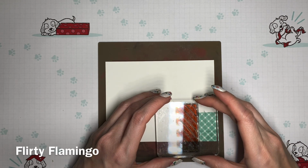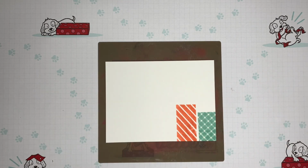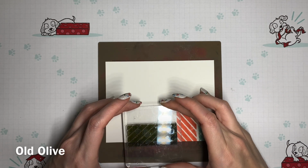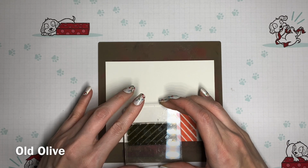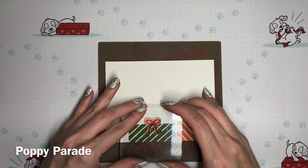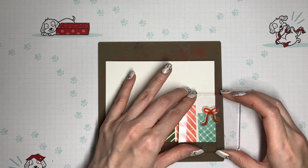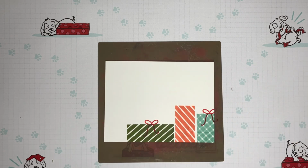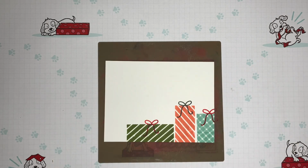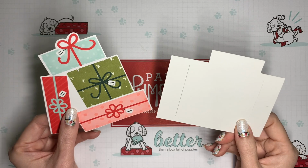My next present uses the Flirty Flamingo ink from the kit, and remember, you could always just stamp one present and it would look perfectly cute. I'm stamping the last present in Old Olive. I'll stamp 2 of the bows in Poppy Parade. And then the last one in Evening Evergreen. And now we're ready to assemble.